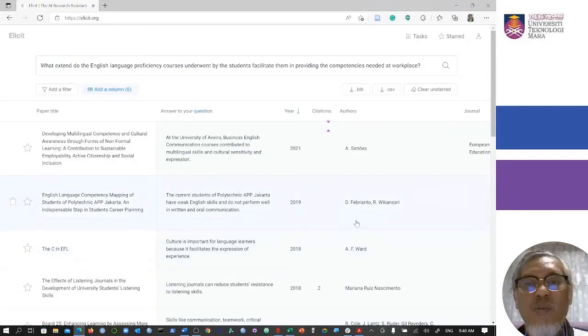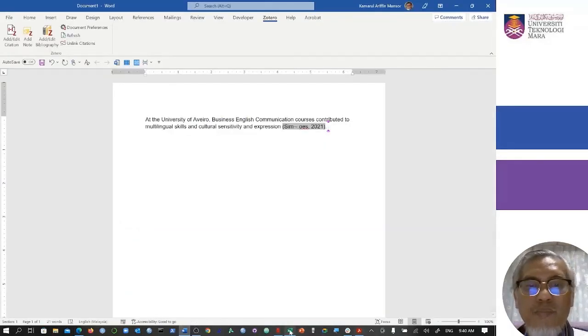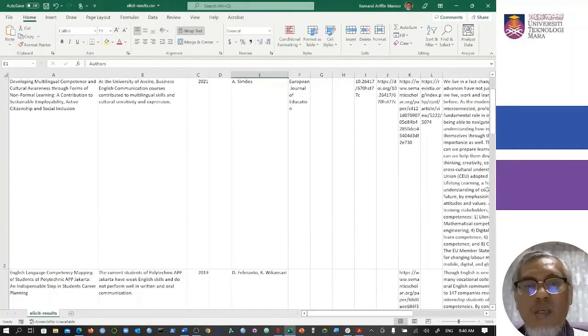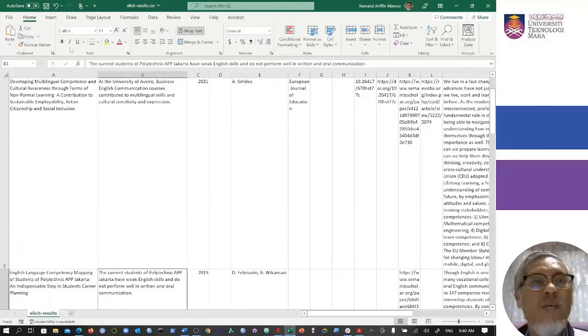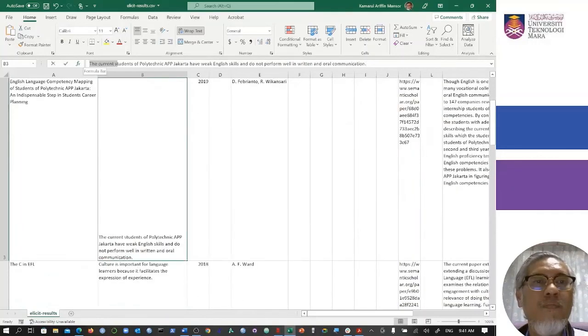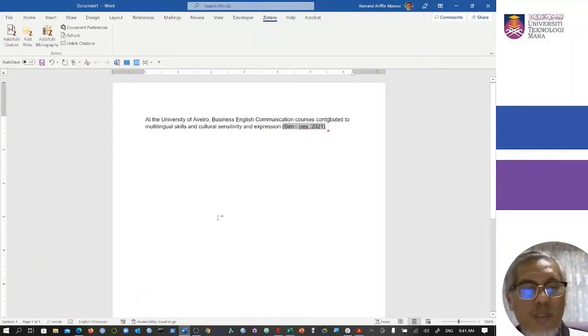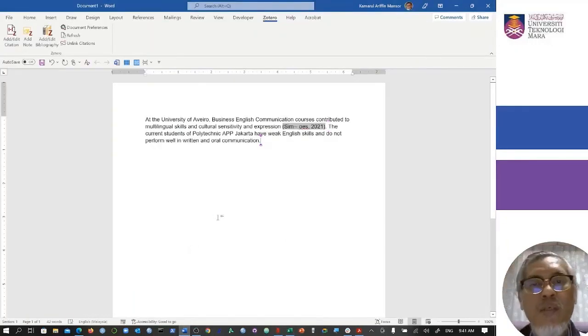The next sentence will be the Fabrianto one here. Let me get the text and add it to the Word document, and then add in the citation.